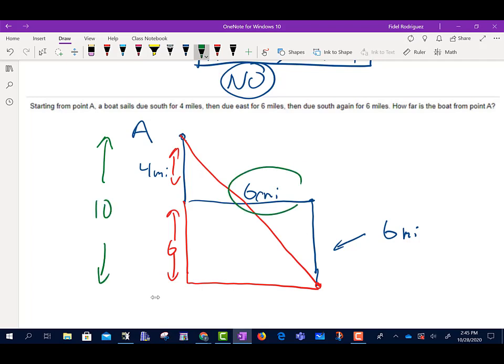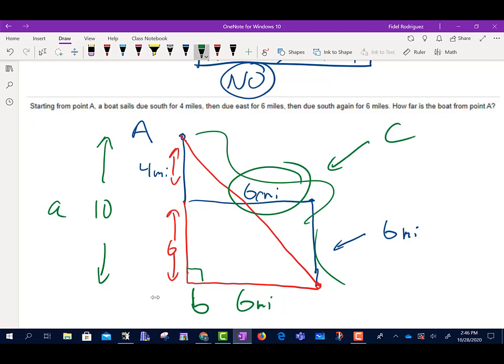And we already knew that this piece here was 6. And we are looking for, let's see, I'm sorry, that's not 6. What part do we know? This piece here is 6, I'm sorry. And we're trying to find that distance right there. So remember, this is going to be my A, this will be my B, I'm sorry, and that side there will be our C, right? We're looking for that distance right there.